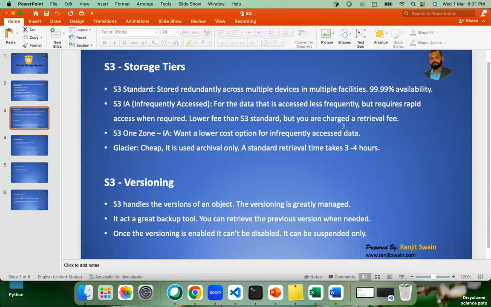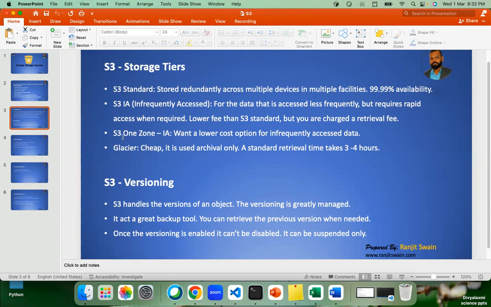Whenever a customer claims to retrieve the transaction details for 6 months or 1 year of data, they will retrieve it from infrequent access. Okay, so you have to choose wisely which one best suits your requirement.